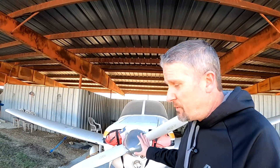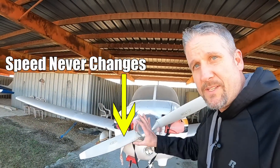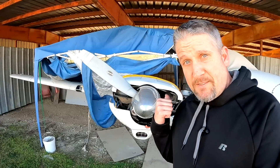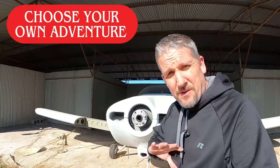Let me show you what I'm talking about. The experts will tell you that this is not a constant speed prop, but if you look at it, the speed is absolutely unchanging. It's super stable, it's consistent, it's constant. This is a constant speed. This one's a constant speed. That one's a constant speed. This one — this is a choose-your-own-adventure prop.